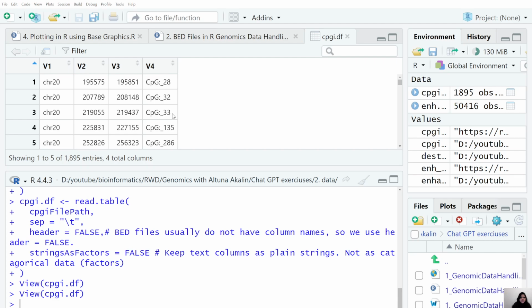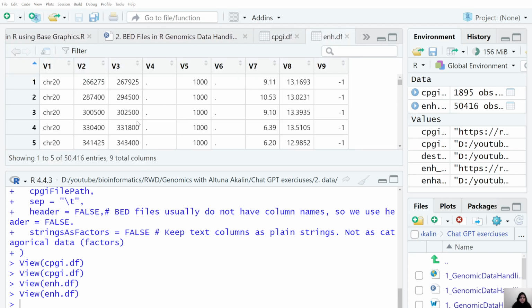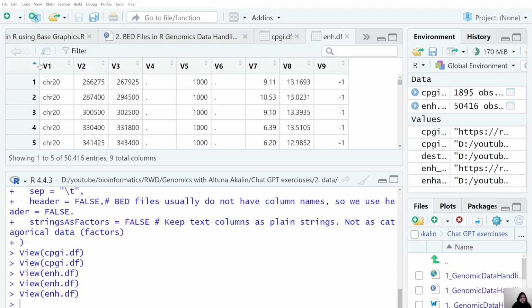You see CPGI here, and if you cross-check the PDF that I have given the link of, you can see the same data set has been loaded. You can just cross-check, and even here enhancer. So the column names are obviously assigned as V1, V2, V3. Automatically it will do.